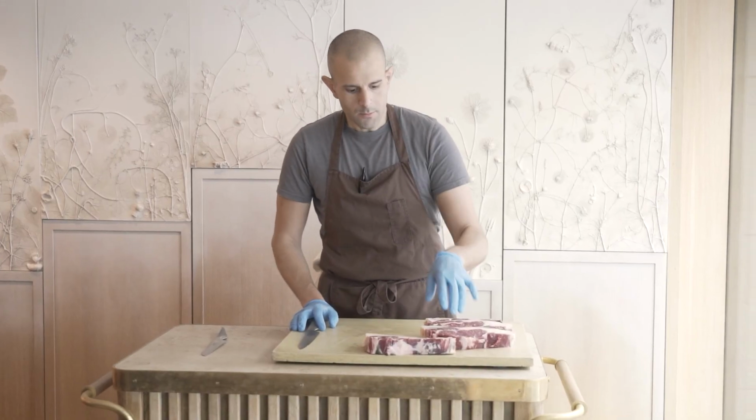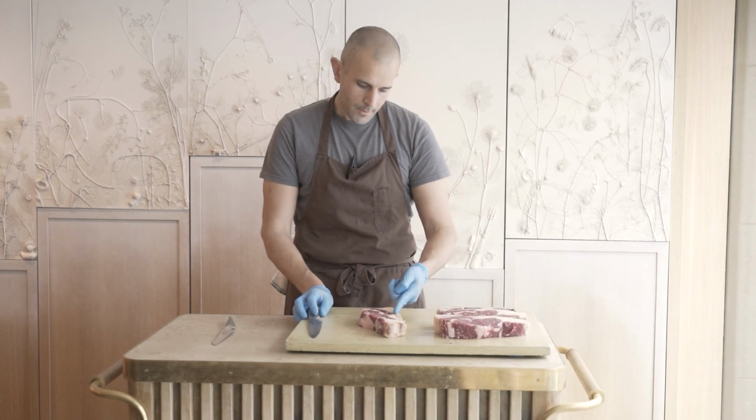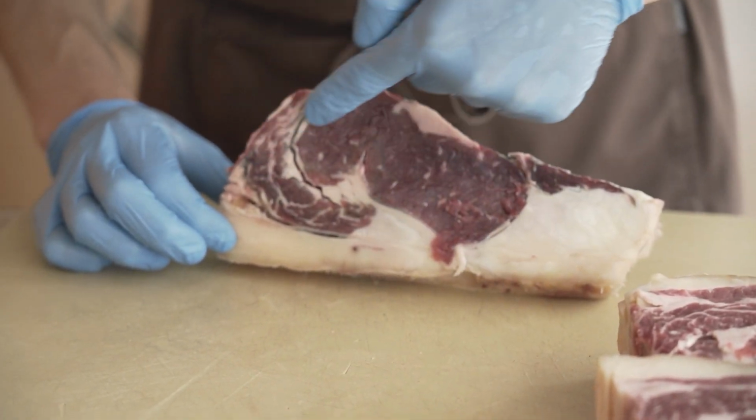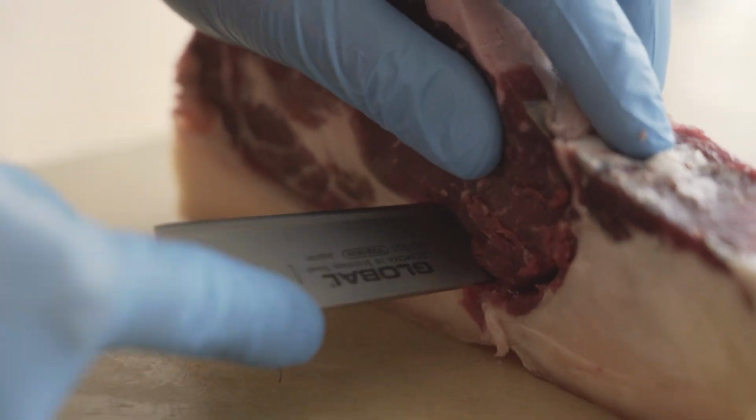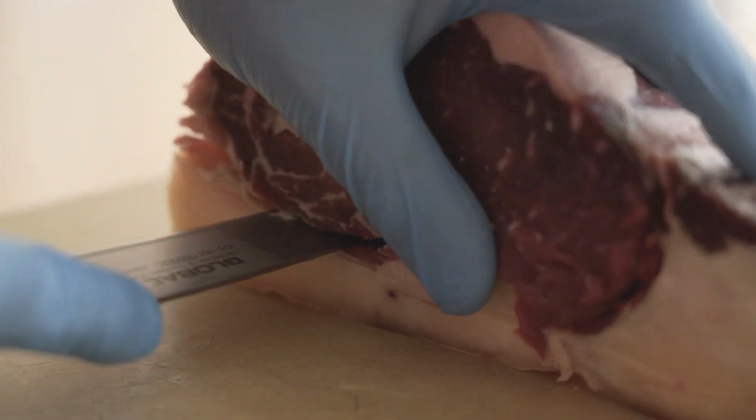So next we're gonna remove the fat cap and also the rib cap, which runs along the outside of the eye into here, and just follow the ribeye.